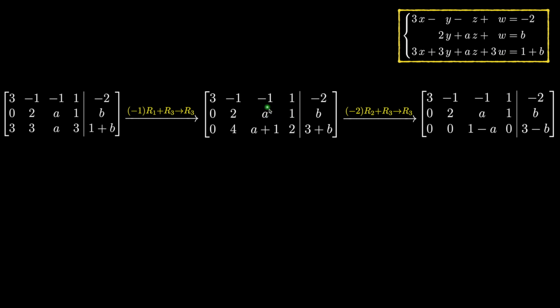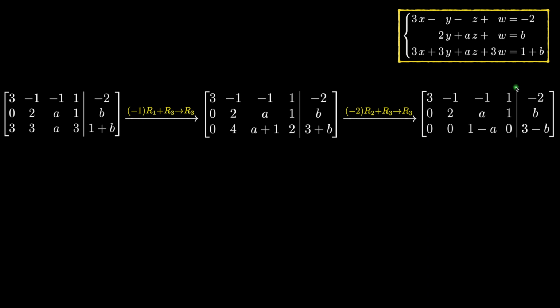If I multiply this by -2, it becomes -2a. When I add it here, -2a and a becomes -a, and then I have +1. So instead of writing -a plus 1, I have written 1 minus a. And the same thing here. For example, if I multiply this by -2 and add it here, it becomes 3 plus b minus 2b, which becomes 3 minus b. Now I hope that you agree with me.